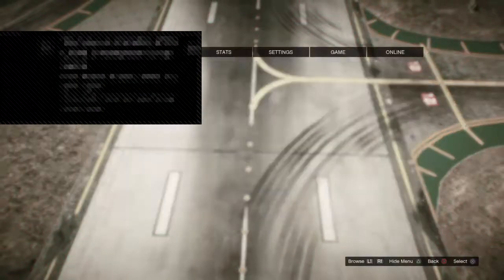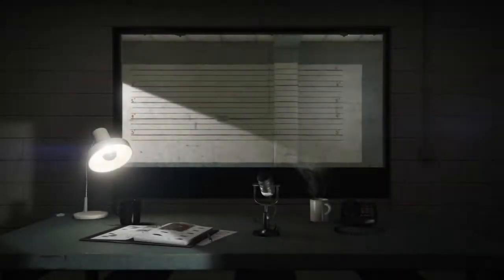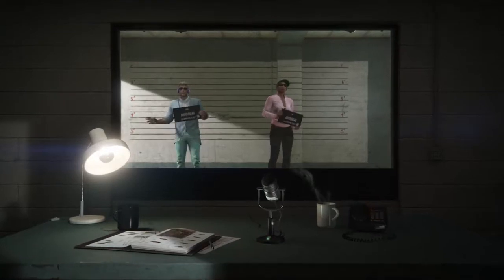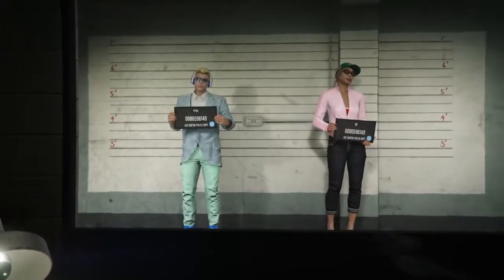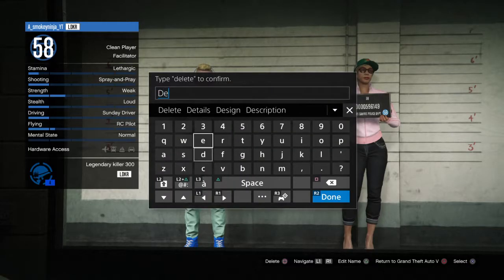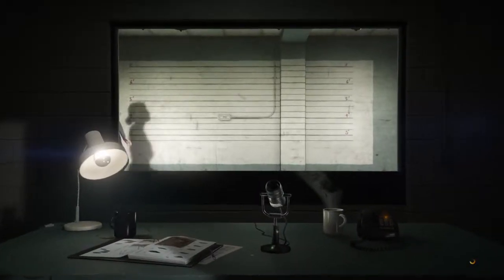And so you're gonna go back online, choose character, and then you don't really care about the parkour that you just did, or race. You don't really care about it. What you care about the most is deleting your character. So go to your female character, then press this, and then press delete. Spell delete. If you don't know how to spell it, just watch. And then don't turn off your PlayStation like it says right there. And then spam B.